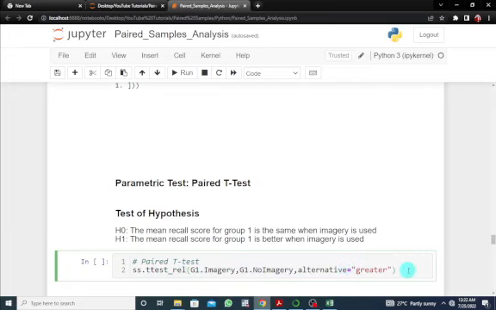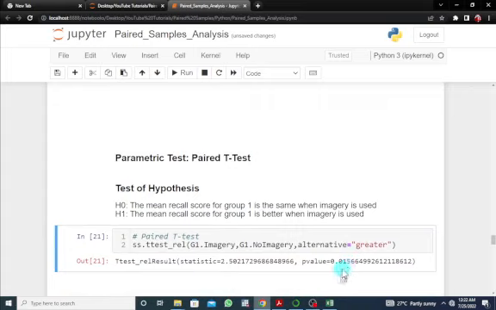Okay, so let's run this. Control Enter. Now comparing this p-value to the alpha level at 5%, it means that we are going to reject the null hypothesis and conclude that the mean recall score for group 1 is better when imagery is used. In other words, there's enough evidence to indicate that the matched pair difference in the mean recall score for group 1 is greater than 0.